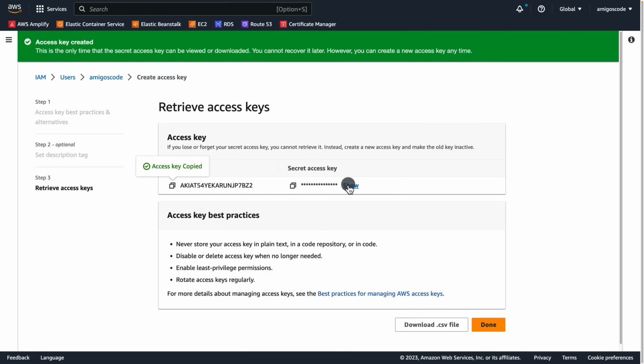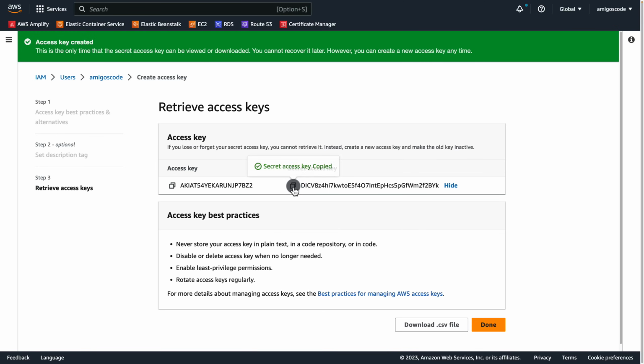Now here, I'm going to show you the value, and that's because after this video, I'm going to regenerate the access key as well as the secret, because otherwise anyone with these credentials can have full control or full access on my account, and I don't want that to happen. So these values here, they should be kept secret. So never show them to no one.